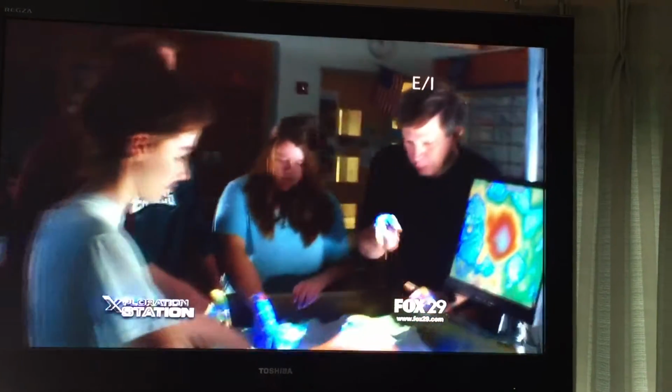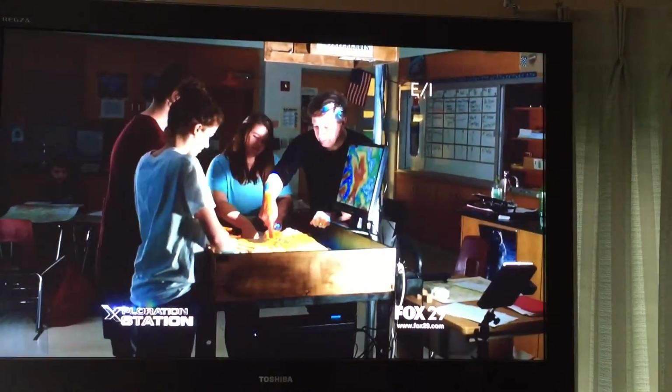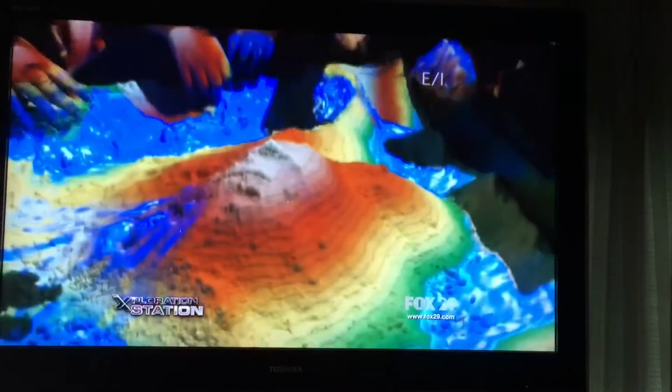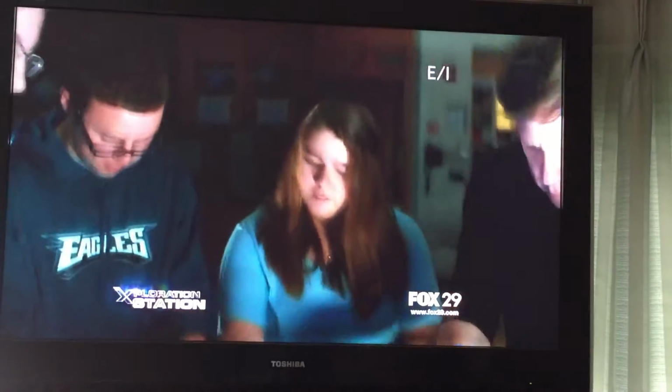High school in rural Pennsylvania. There, I caught up with some students at an earth science class that's nothing like I saw when I was in school. Yeah, what is it about this that's better than a page in a book? It's three-dimensional. Hands-on stuff. Cool.